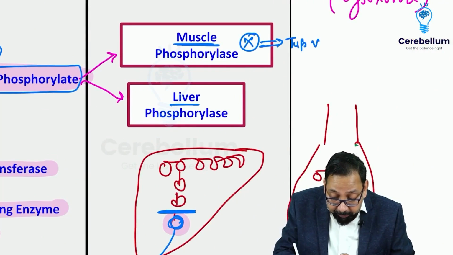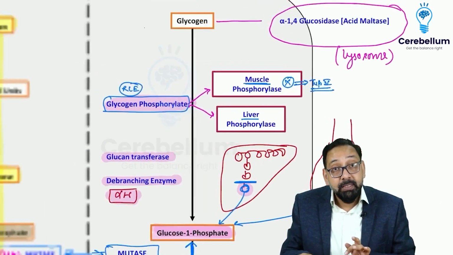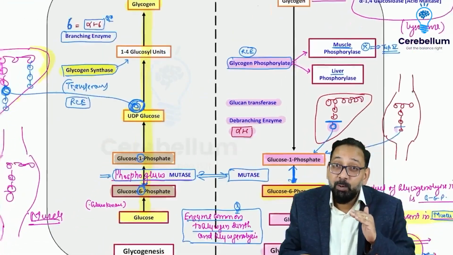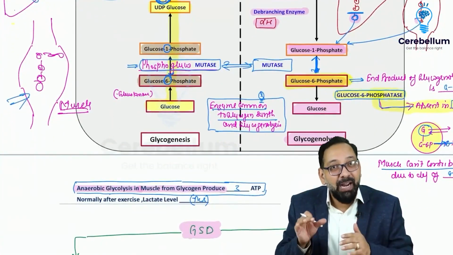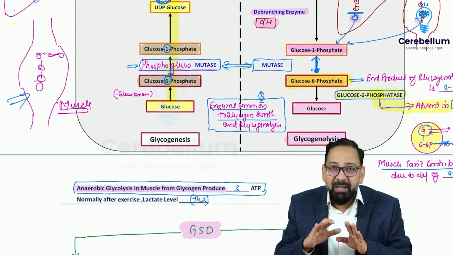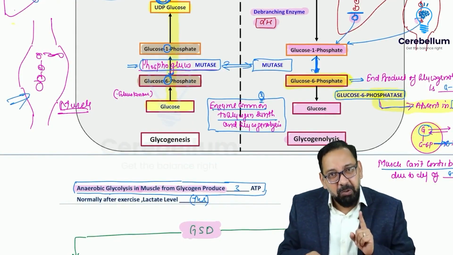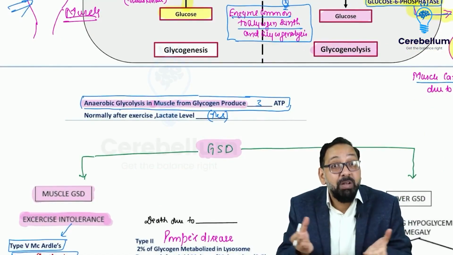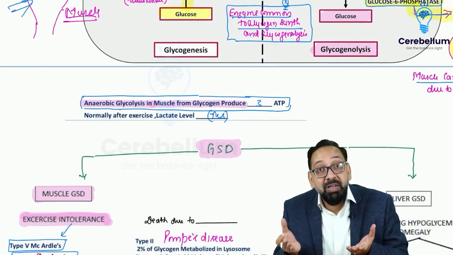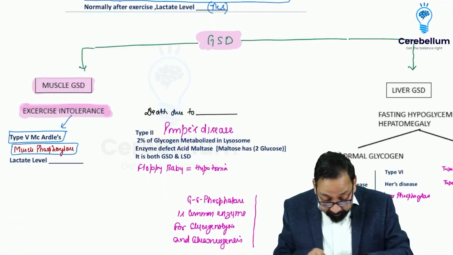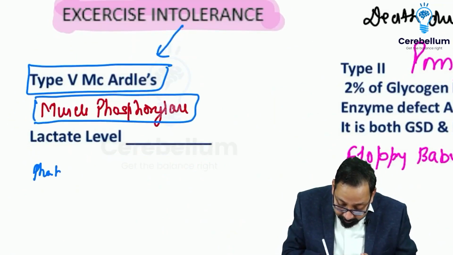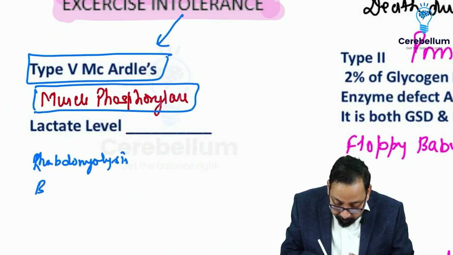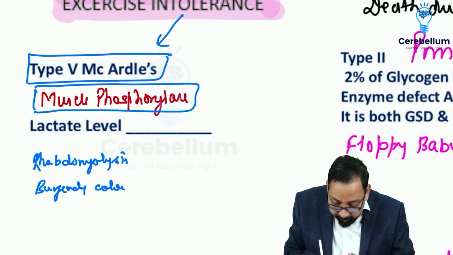This is type 5 glycogen storage disease, that is McArdle disease, meaning muscle will not be able to break down glycogen, so muscle will not be able to produce energy, and when you try to do exercise, you will have exercise intolerance. And when you do exercise, muscle cell death would occur, myoglobin will be released, myoglobin will come in urine, giving a burgundy color of urine. So that is rhabdomyolysis, burgundy colored urine.